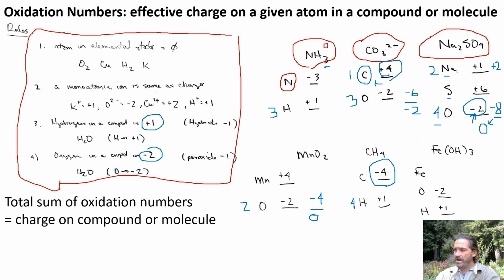And last, this iron, well, if we have 3 hydrogens, 3 oxygens, and so we have a +3 here. We have a -6. We add up 3 oxygens at -2. They all add up to 0. +3. So again, you should be able to do this for different compounds and molecules within redox reactions.